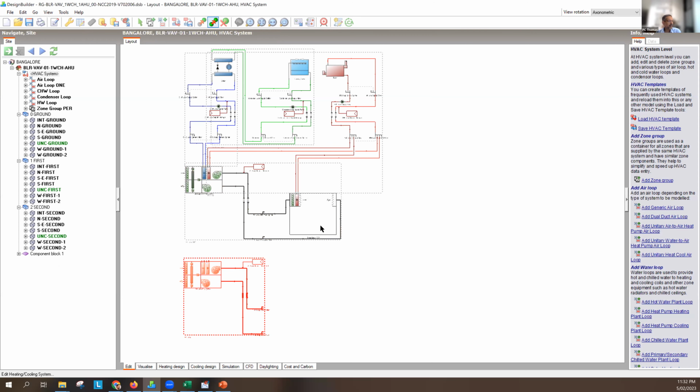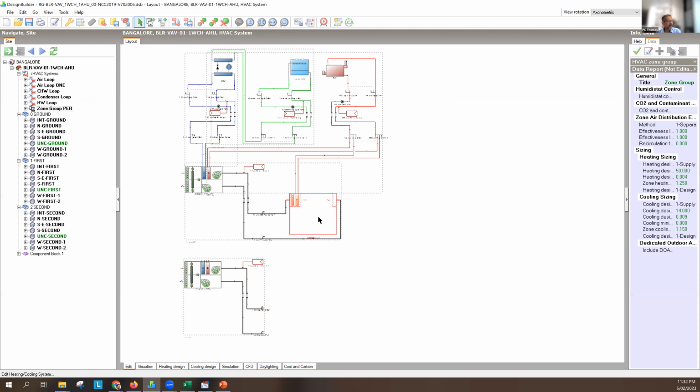So let me escape out of this. And here I'm going to clone this zone group and click on the middle of that, bring it here. So here I've got a second.